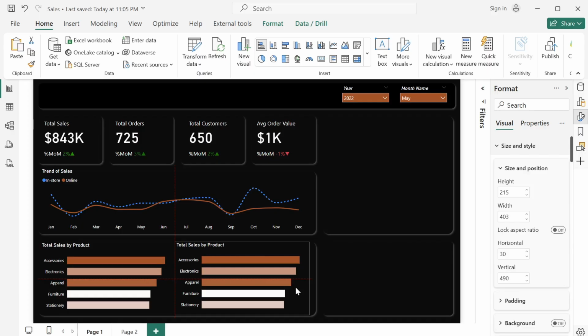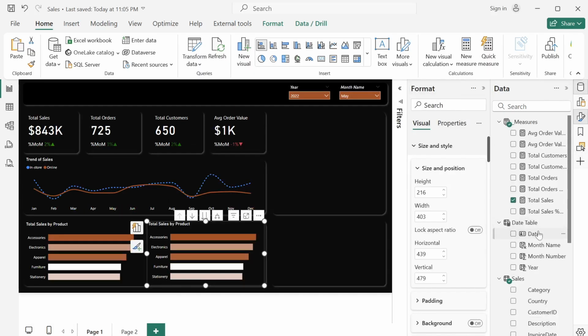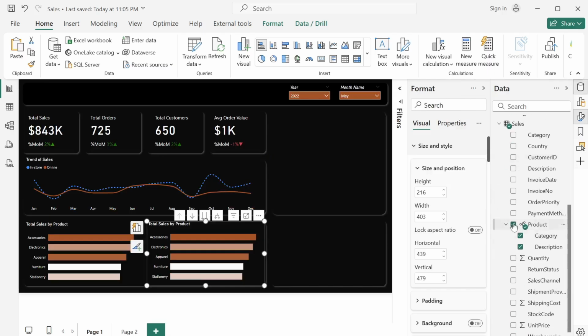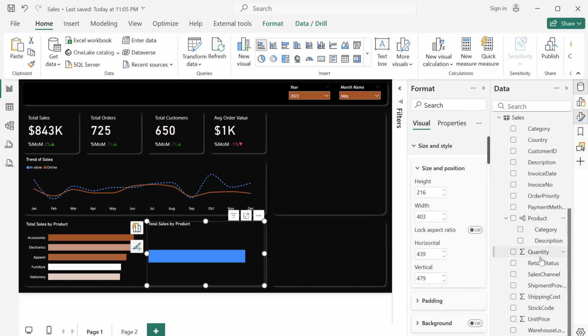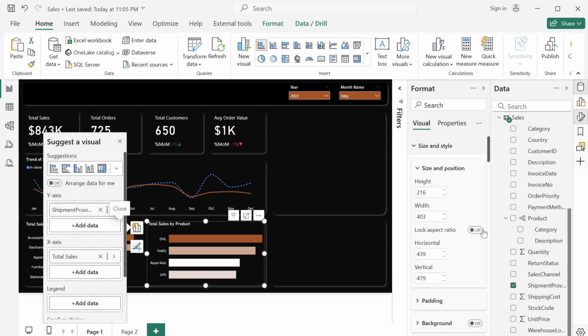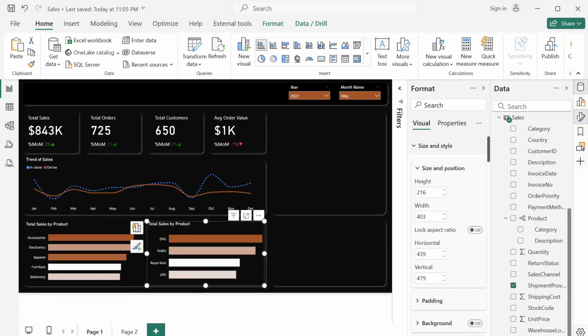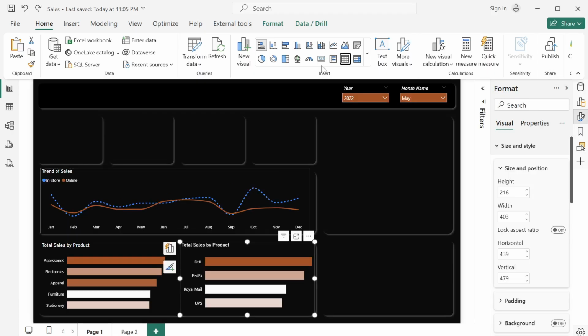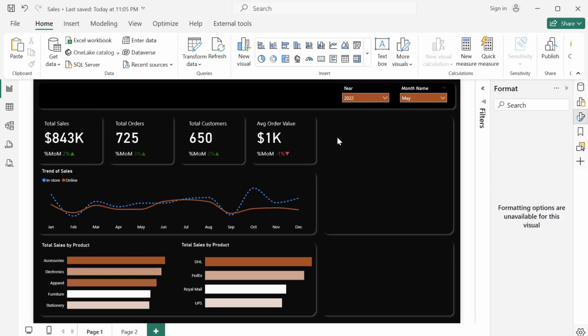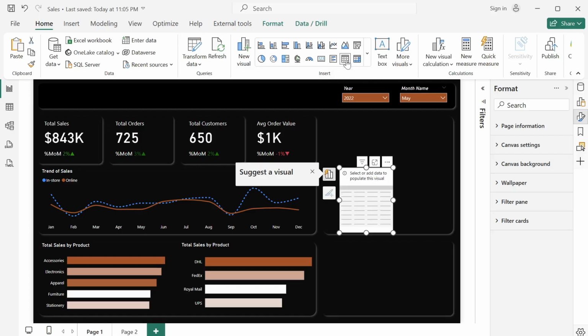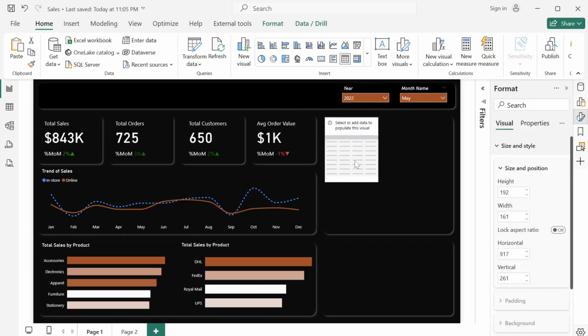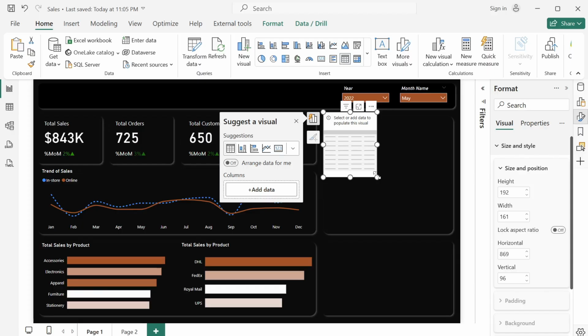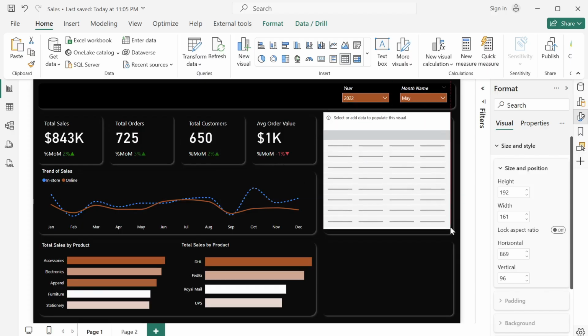So this is also going to serve for our bar chart for the next one that we're going to create, which is instead of product hierarchy, we want to check the total sales by shipment provider. And we have this. Next is going to be total sales by country. So I'll click on table, drag that to this end, and expand here.